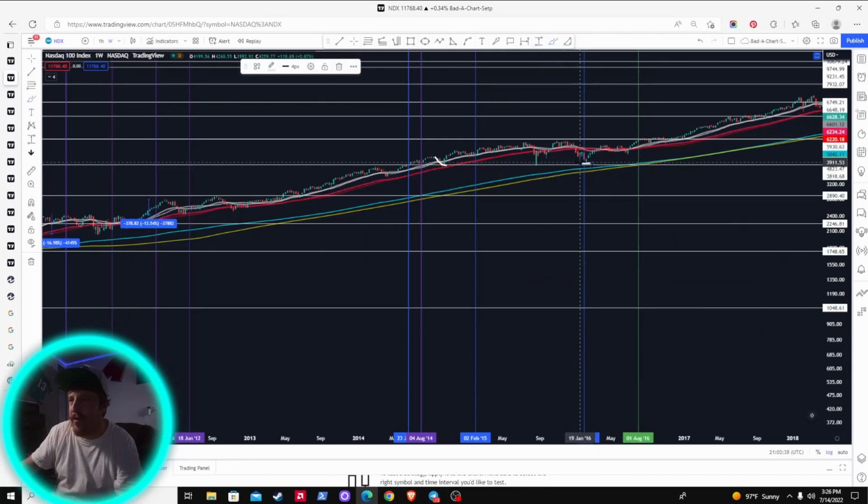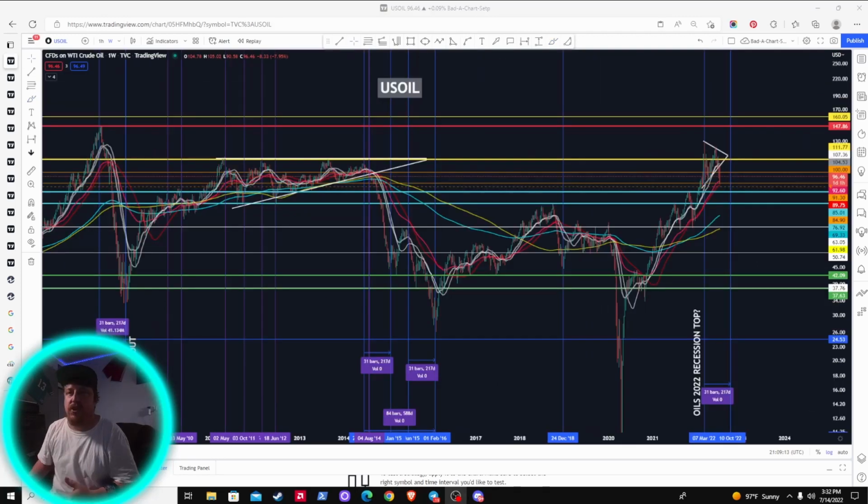It had just found support and went on another run. So clearly once oil began to go up, stocks went up with it. So probably the most important thing to discuss real quick before we analyze this further or look at current price action is that we can't expect this potential recession or the inflation peaking and coming down to be exactly like it was in 2008. All we can do is look for major levels of support where we can expect stocks to bounce. If you want to make some short to mid-term trades, those would be the areas you'd be eyeing.